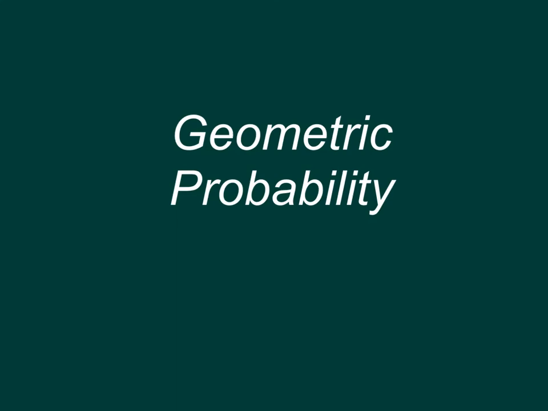When we think of probability, we usually don't think about geometry. We usually think about how many times I will get heads if I flip a coin, or how many times I will roll a 5 if I roll a number cube. But there is an application of probability in the world of geometry, and that's what this video is all about.